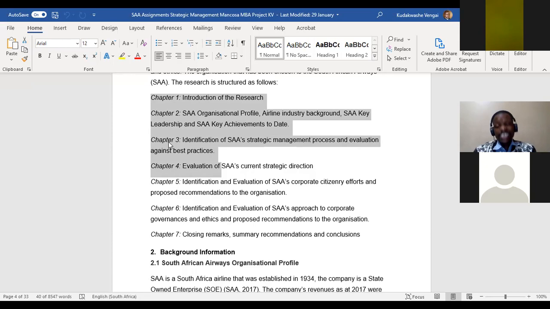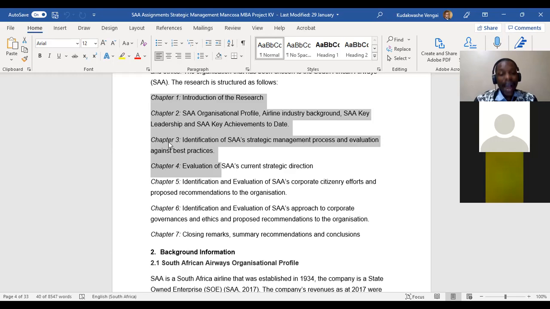It's easier usually to use a company, whether it's a public or a private company, than to use a department. Although it is practical, you can use a department. Remember, you said for profit or non-profit, you can use either one of them, but usually it's easier to use a company. Why? Because when you're dealing with a company, the profit incentive makes it much easier to discuss issues of competitive advantage, pricing, advertising, and so on. Whereas when you're looking at a non-profit organization, it can be tricky to discuss some of those aspects because they may not be applicable. So I would recommend the use of a private company or a public company rather than a department.